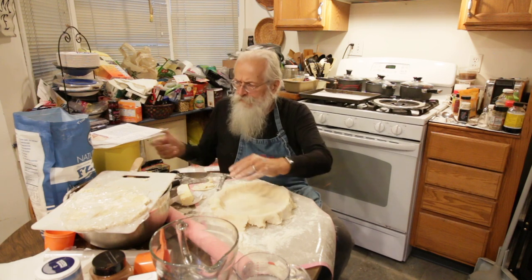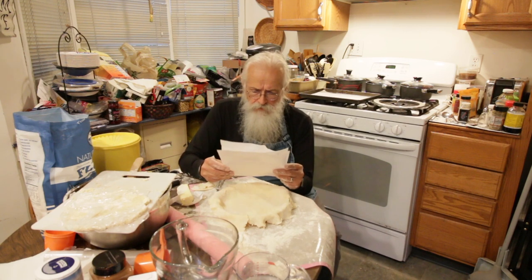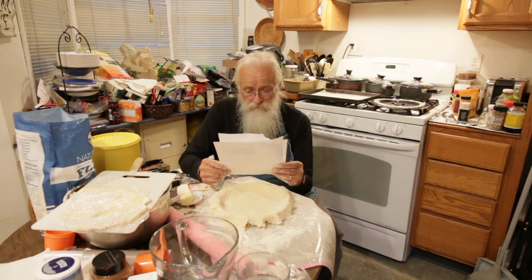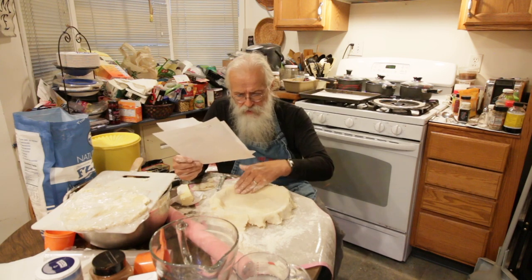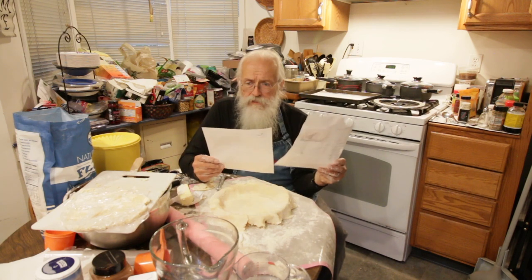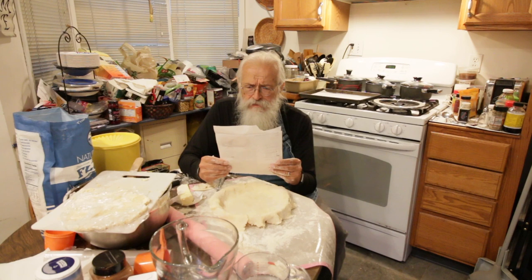Okay, now I think. All right, so we got the thing in. It's supposed to be 2 inches larger than the upside down pie glass. Anyway, whatever. So it's in there. Yeah, so we press it against the edges. We did that. Looks good. Then we put the filling in, I think.